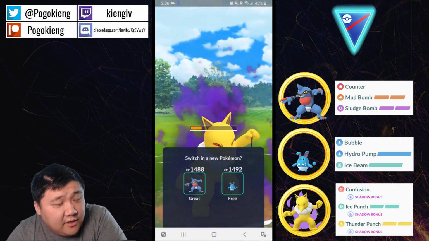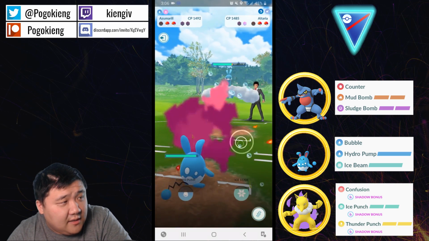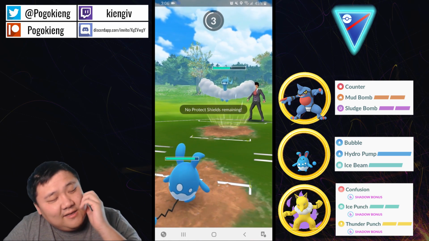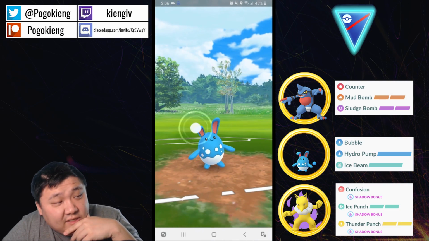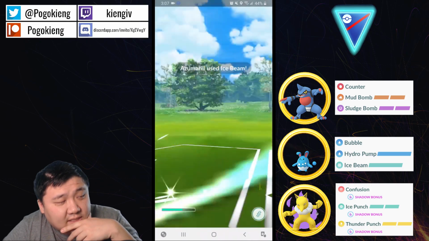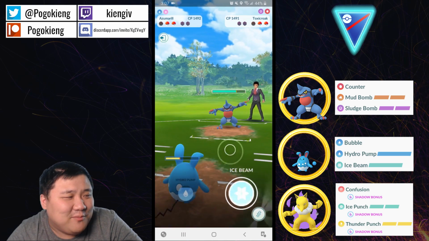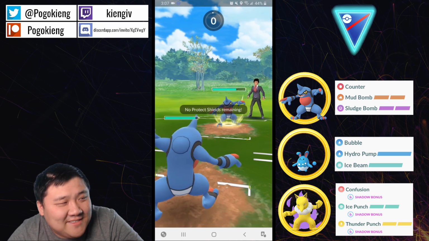Azumarill can beat Altaria down a shield. The question is, what do they have in the back? And I'm trying not to get baited, and we lag there. I was like, oh god, not great. So they Sky Attack. We CMP tie, which is good. I prefer that. I'd take that rather than having this Ice Beam go into the next Pokemon. So they come. Oh, they have Toxicroak. Okay, watch this switch. This is an absolutely brilliant switch, and I take the Sludge Bomb into Toxicroak.